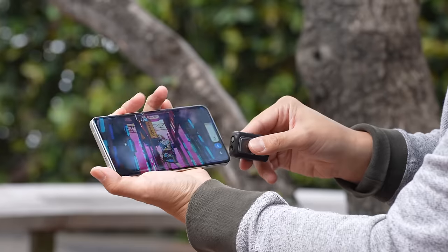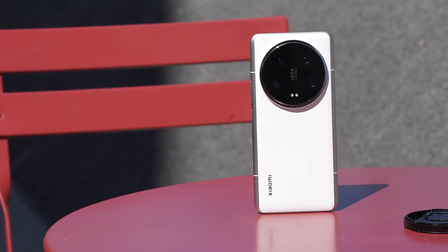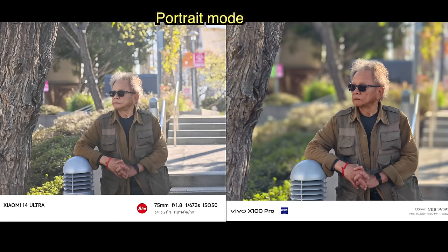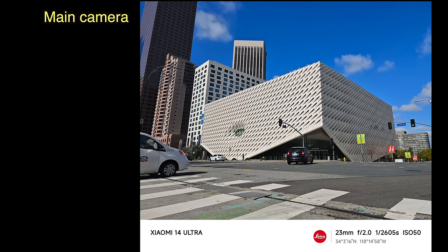After three days of use, the Xiaomi 14 Ultra's camera hardware is the best available. Whether it's the main camera or the two zoom lenses, you can shoot in normal mode and get natural bokeh because the sensors are so large and the apertures so fast. However, Xiaomi's portrait mode is still not good — I've been saying this since the 12S Ultra. The so-called Leica portrait system produces shots I don't like about 50% of the time, and in portrait mode you're locked to a maximum 75mm equivalent, meaning you can only use the 3.2x tele lens. Compared to the Vivo X100 Pro, Vivo's portrait mode is heads and shoulders better than any other phone on the market.